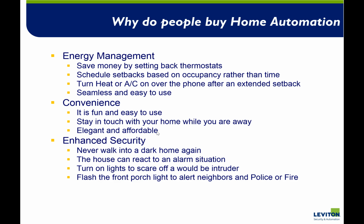So very, very flexible. But some of the key things that I think really stand out with these sorts of home automation systems have real benefit to end users. One of the key things that I certainly have quite an interest in is energy management, being able to actually save your customer money simply by zoning up the house and controlling each zone independently, so rooms that aren't being used on a regular basis can be set at a lower temperature to save energy, and being able to set back the thermostats when the alarm is armed in away mode. You can set the thermostats back to save energy when you're not there, or simply set the heating back low when you're away for a couple of days, but still be able to turn the heating back up from your smartphone on return, so the house is nice and warm when you actually arrive at the front door.